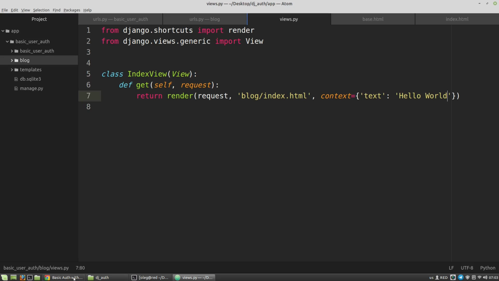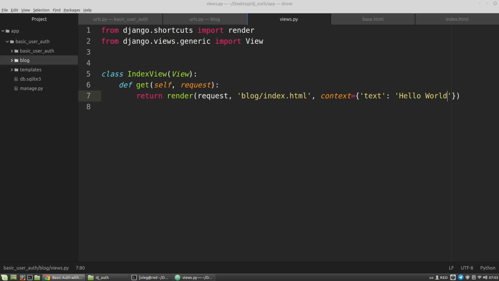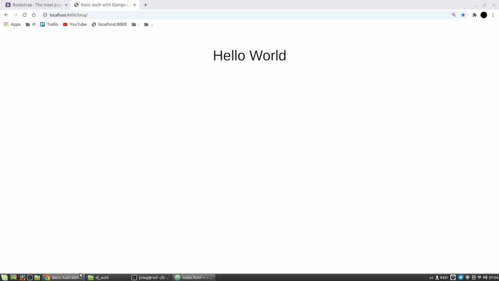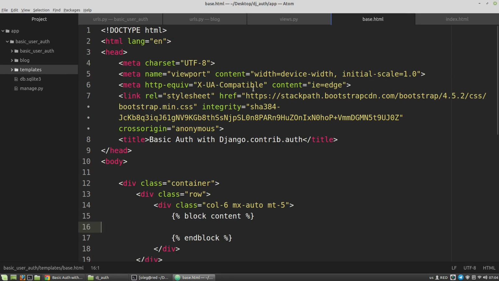This page just renders the hello world text. The page has just the h1 header with the hello world text. And also I'm using Bootstrap CSS styles.